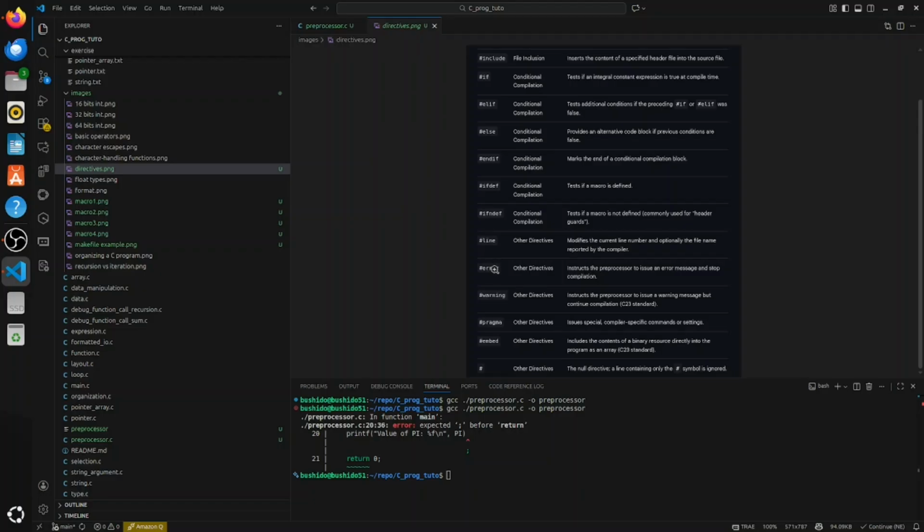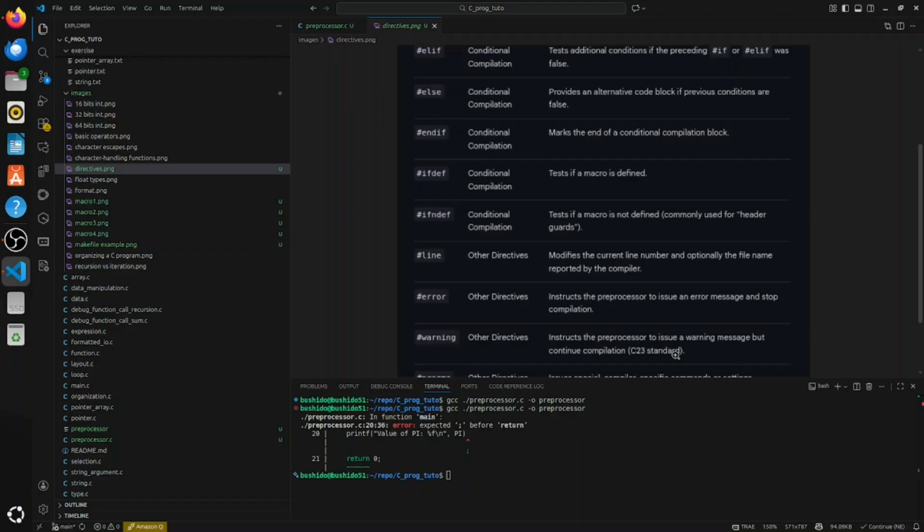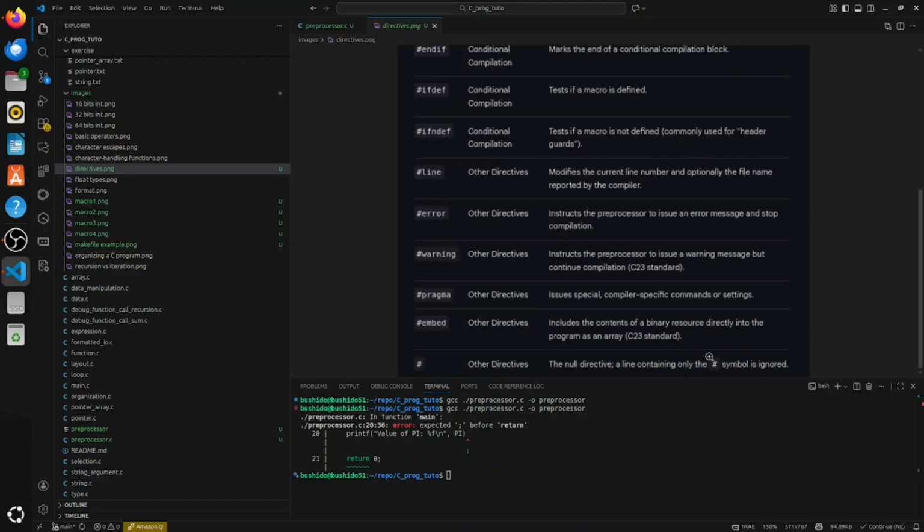Then #line, #error, #warning, #pragma, #embed, and you have a null directive, a line containing only the hashtag symbol.